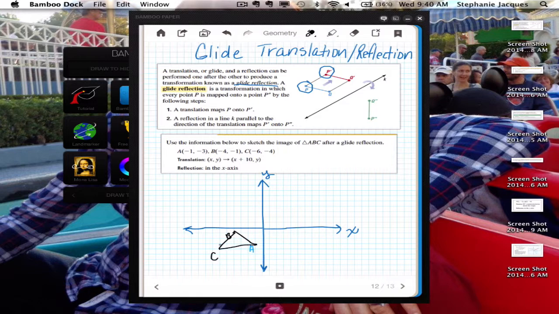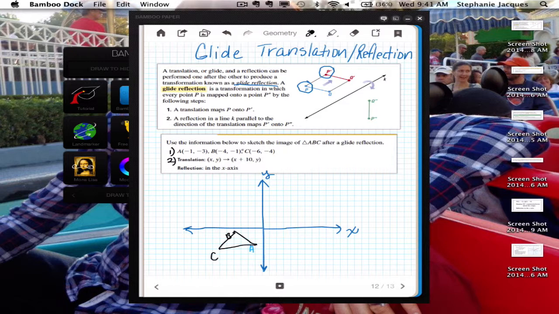And there's my triangle. Now I'm going to do the translation first. The first step was to plot. Second step, translation. I'm going to add 10 to each of my x coordinates. I'm going to start with A. If I'm adding 10 but not changing my y, then I'm not moving the shape up, I'm moving it over 10, because it's the x value. So 1, 2, 3, 4, 5, 6, 7, 8, 9, 10.